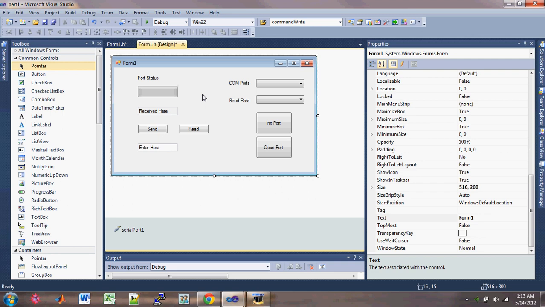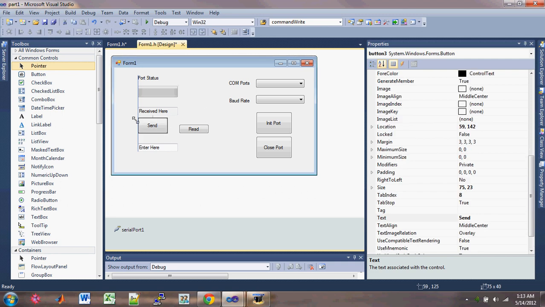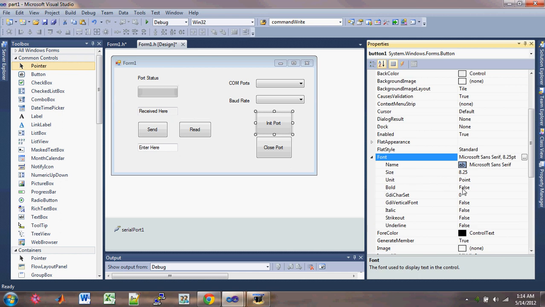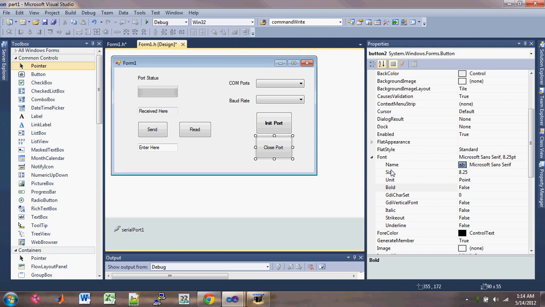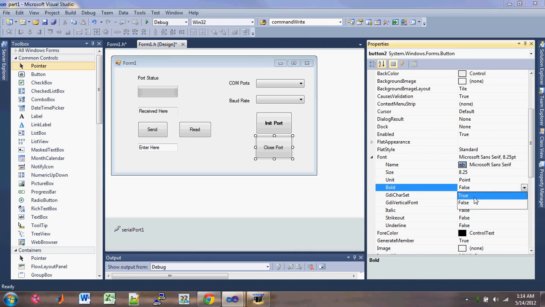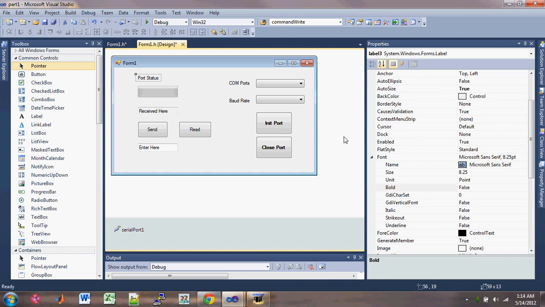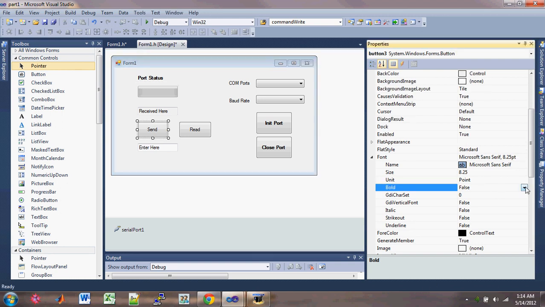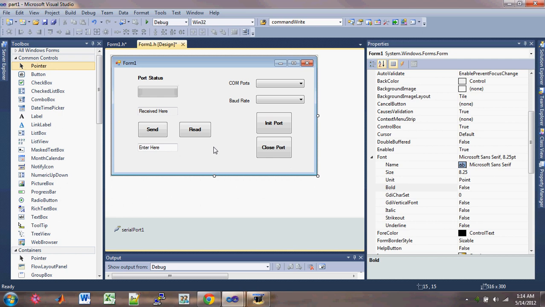Alright, at this point you probably want to change the size or whatever, make your final adjustments before you start putting in the software side of things. Okay, I'm gonna change these things to make them bold, because I'm kind of picky. Alright, make it bold. Make it easier. This one bold too. How about that? Cool, cool. How about these two? Alright. This one. And this one. Alright. Looking good.